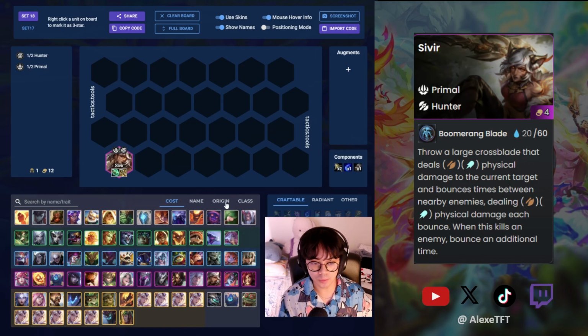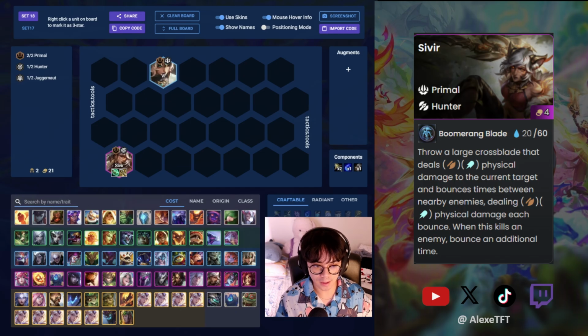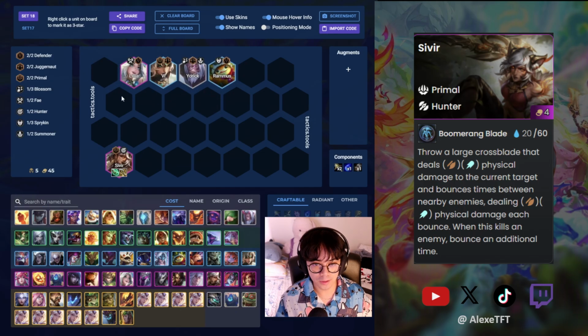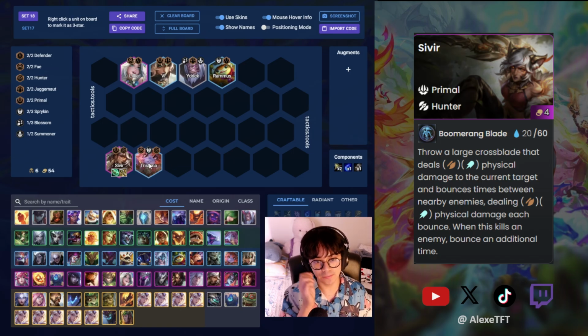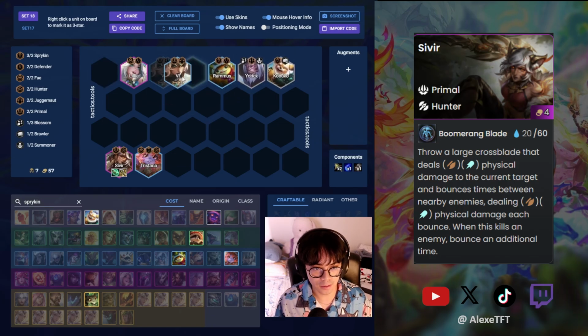So how do we build this board around her? Let's get Vi in there to activate her primal buff. And then let's get Yorick for a Juggernaut. Let's get Lilia and Rammus for Defender. And then let's get Tristana for Sivir to activate her Hunter and give Lilia Fae. And then let's get a Spraykin unit. It's going to be Kabuko. And then a Brawler, which is going to be Set.